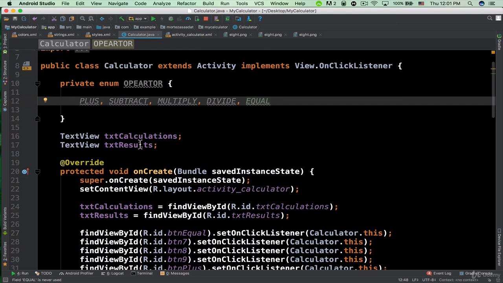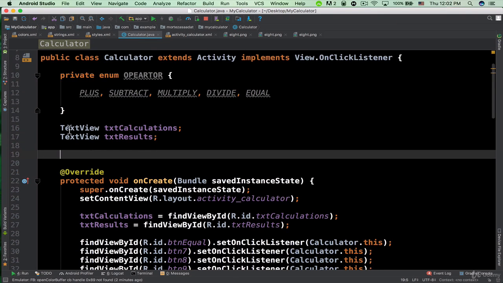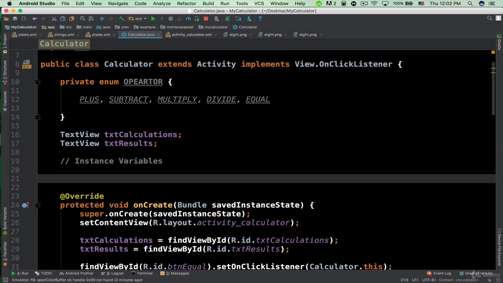Now after this enum, I'm going to create some instance variables. So here at the bottom, after these two text views, I'm going to create a comment, instance variables. The first instance variable is going to be of type string.